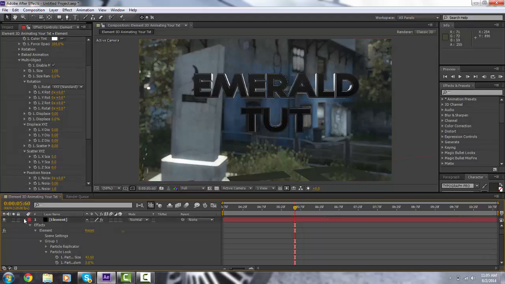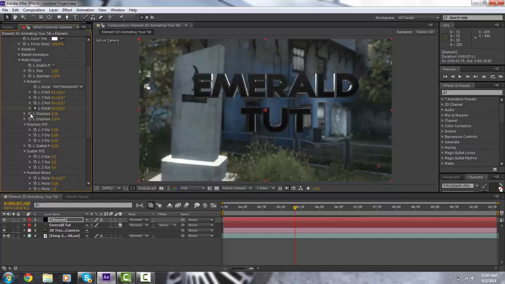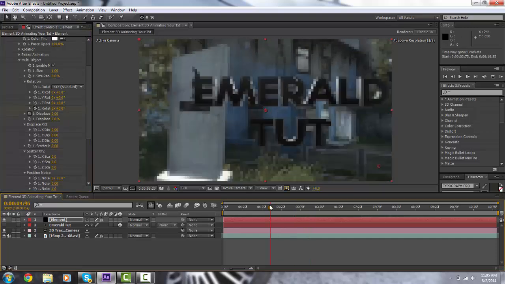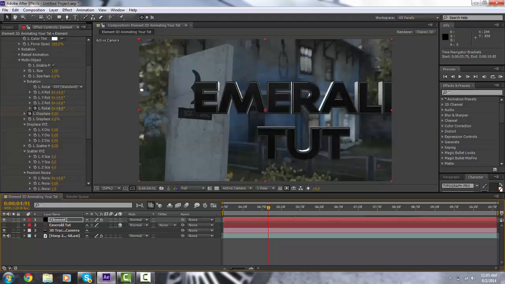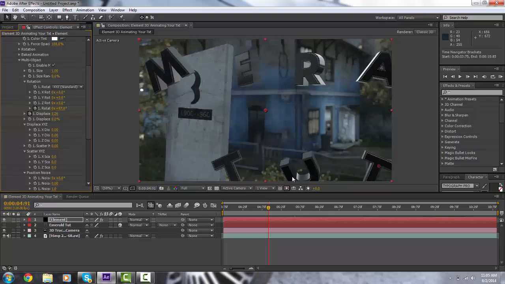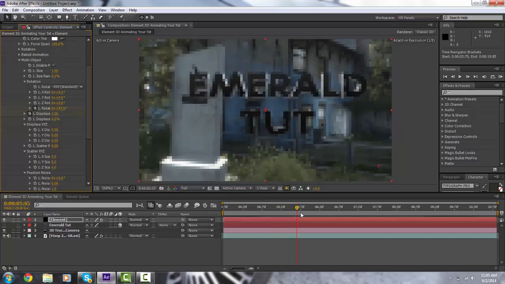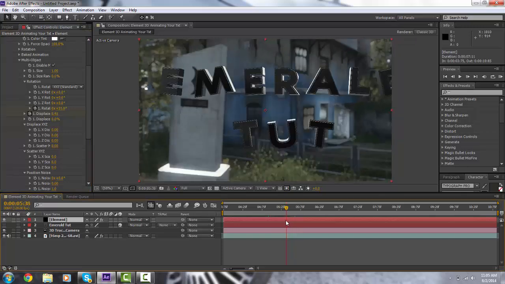For the sake of the video, I'm just going to hide this text layer, because that's the first thing I always do. So go to displace, I'm just going to do rotation random and displace random right now. Just step back a little bit, and then you can do rotation random, and this is how you get your text to animate. And then displace random. It's just to see how it comes together, because all I did was keyframe.